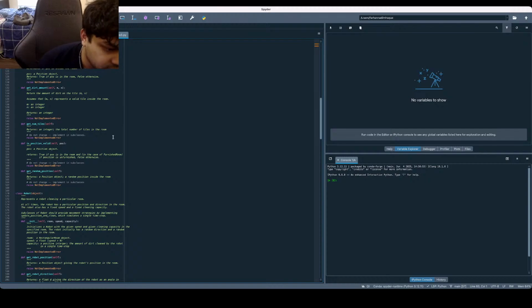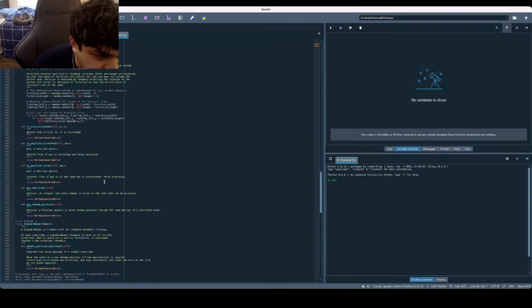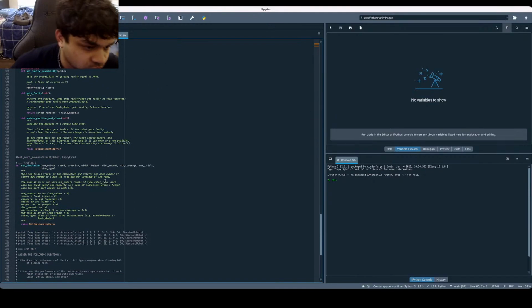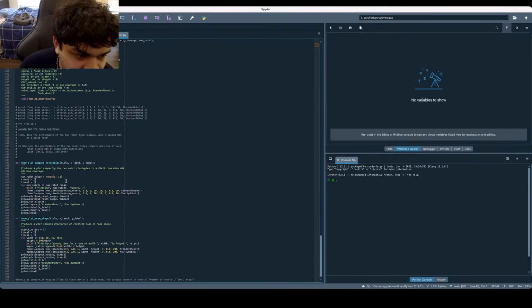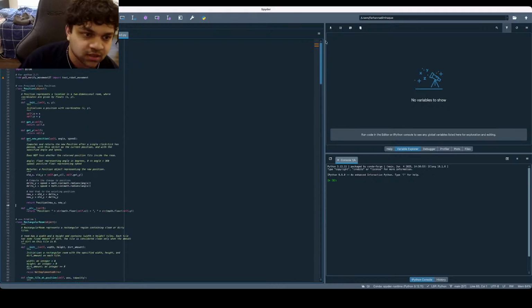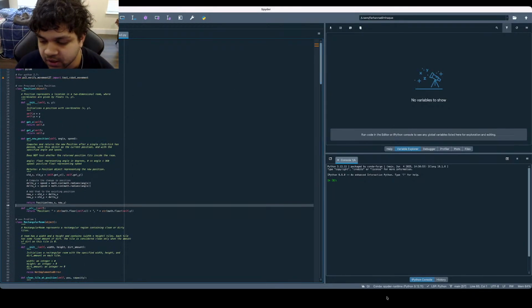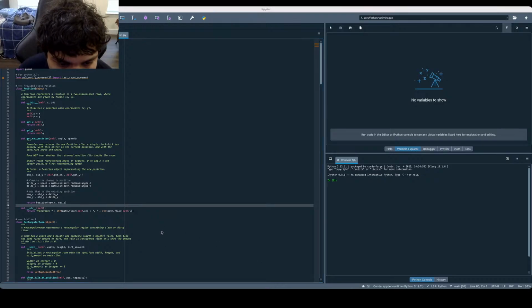Okay. And then we have a robot class, empty room class, furnished room class, faulty robot class. Okay, so as there are a lot of classes, I think it's better if I start reading the problem set and start tackling these one at a time, rather than reading the whole entire thing in one go.